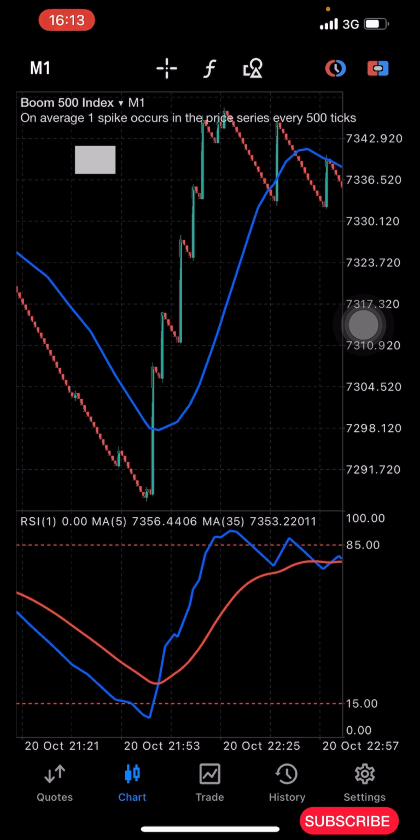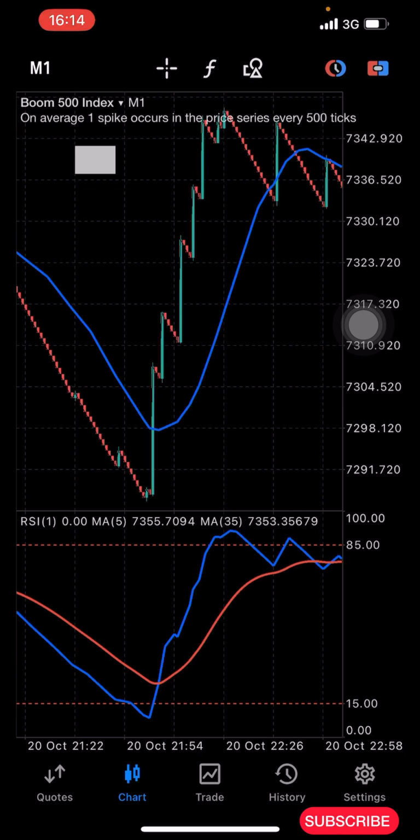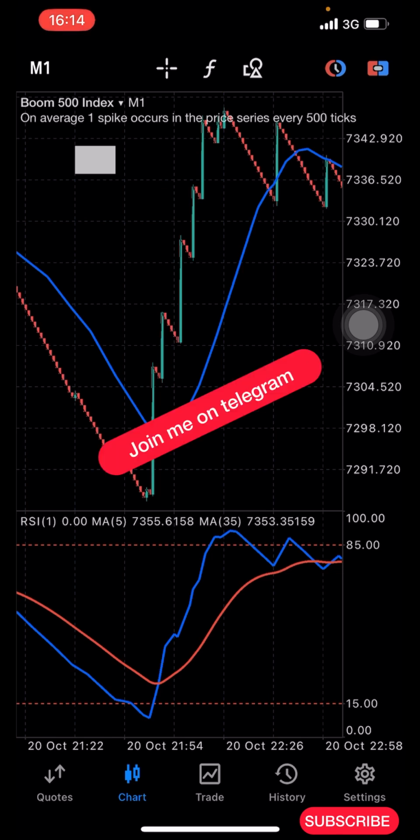All this while I've been sharing with you guys a scalping strategy, and some are saying that they don't like trading against spikes. So in today's video, I've decided to share with you guys a very powerful spike catching strategy. I'm going to first of all share with you guys the indicator setup, and then I'll be explaining how the strategy works.